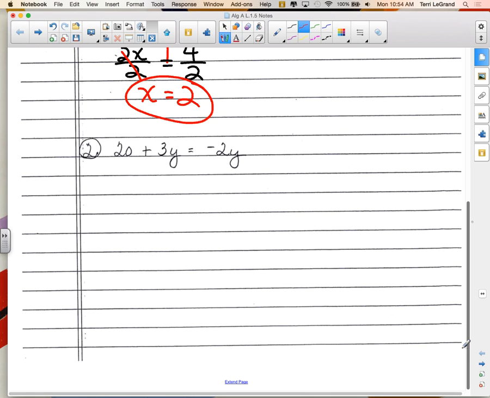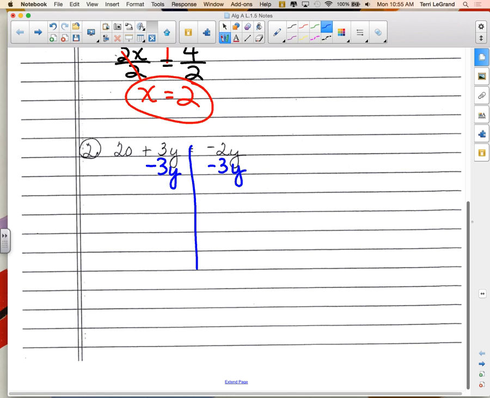So what I'm going to suggest is that if we have a side that, like the right side of this one, does not have a constant, we move the variables that are on the side that does have a constant. So what should we do? We should subtract 3y. We're going to work on the side that has the constant, not the side that doesn't. Let's just decide right away that the one that doesn't have a constant, we're going to leave alone, and we're going to take care of getting rid of them on the other side. So we have to subtract 3y from both sides.